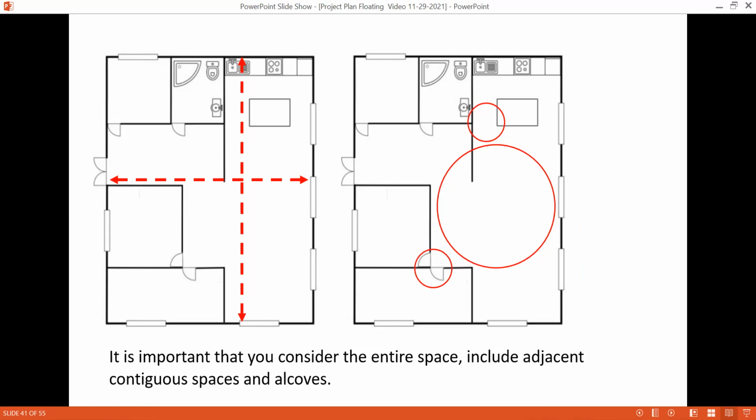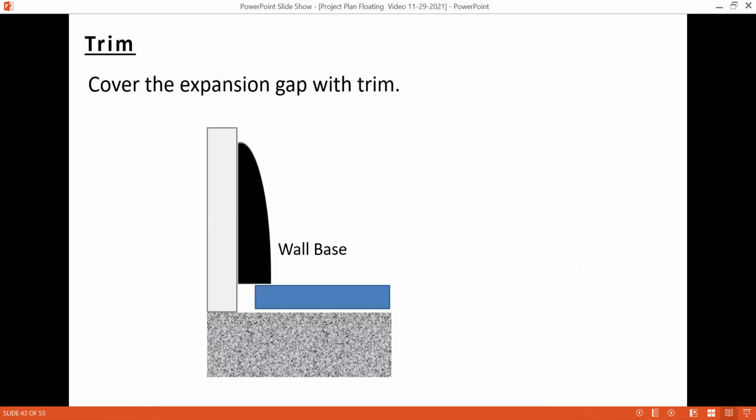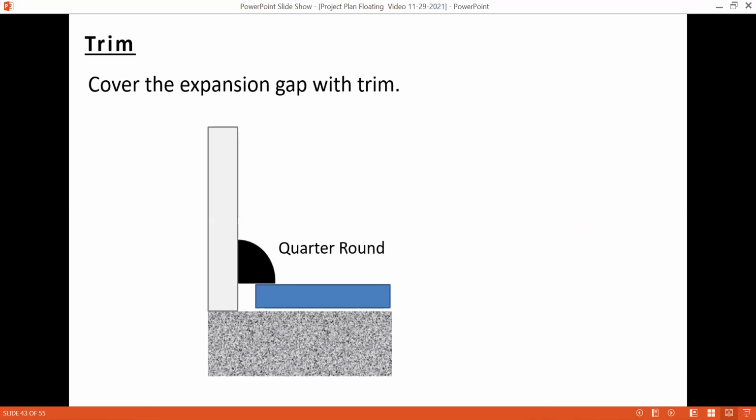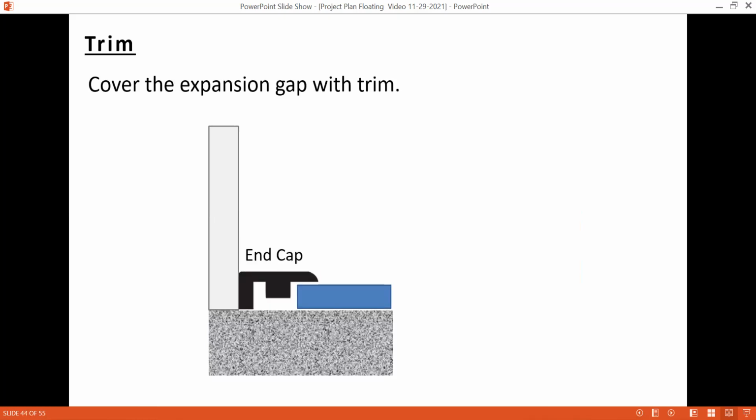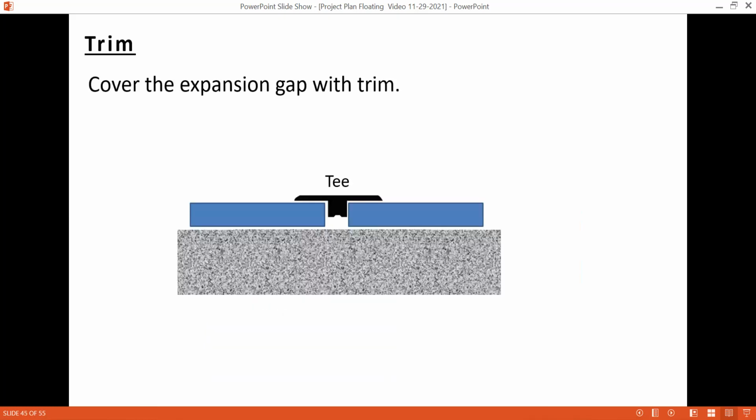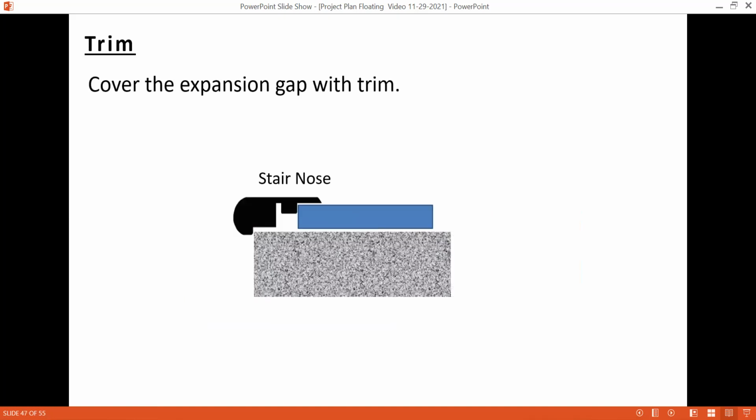It is important that you consider the entire area, including attached spaces. There are also maximum square footage requirements that a floating floor can be installed without transition trim. There are several styles of trim available to cover the expansion space, such as wall base, quarter round and or square cap, T-mold, reducers, and stair nose.